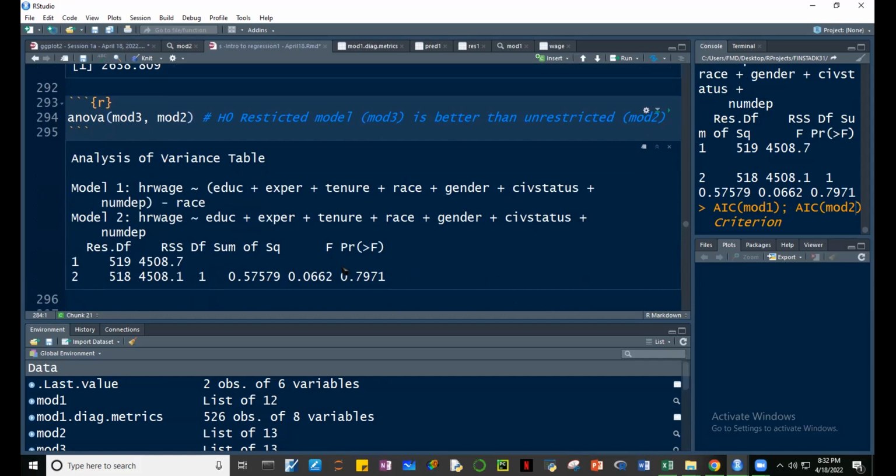So we fail to reject the null hypothesis that our restricted model is better than the unrestricted model. Mas maganda si restricted model guys. Mas maganda yung 6 na lang yung predictors natin compared to the one with 7 predictors. Okay, so I hope this is clear. So in terms of adjusted R squared, in terms of AIC, in terms of the ANOVA test of variance, mas okay si model 3, the restricted model, the one with lesser predictors.